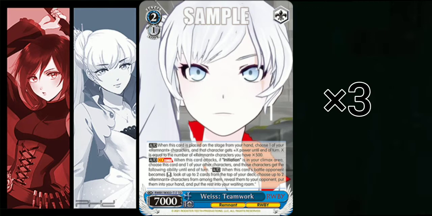Second auto ability is Climax Combo. When this attacks, if Initiation is in your Climax area, choose this card and one of your other characters, and those characters get the following ability till end of turn. It's an auto: when this card's battle opponent becomes reversed, look at the 2 cards from the top of your deck, choose up to 2 remnant characters from among them, reveal them to your opponent, put them into your hand, and put the rest into your waiting room. I run 3 copies of Weiss Teamwork.